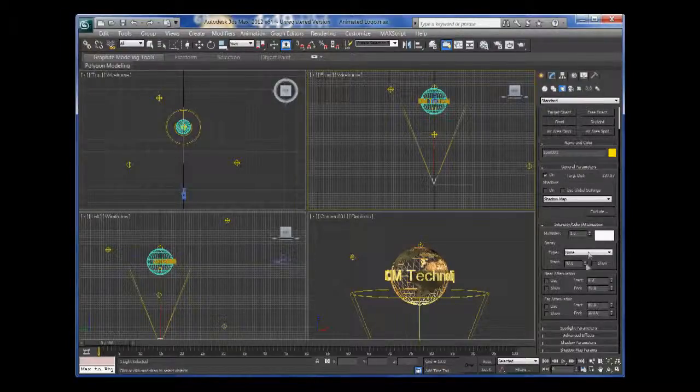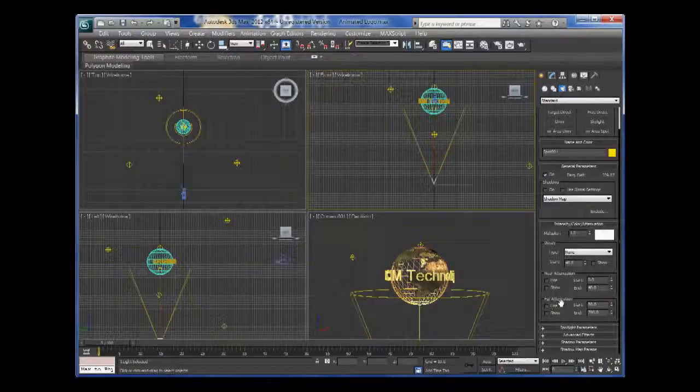Okay, whoops. Now, let me talk to you a little bit about a couple of things here that I'm noticing in this window. Here we have near attenuation and far attenuation. What that does is not all lights cast light forever. They kind of start out at your flashlight and then kind of die off somewhere out in the distance, and that's what the far attenuation does for you. Okay, and I think we actually deal with that here in this exercise.